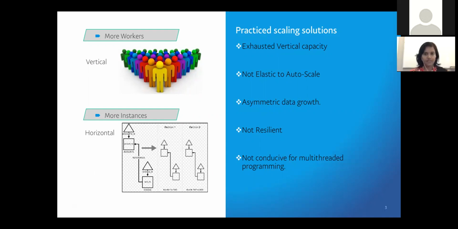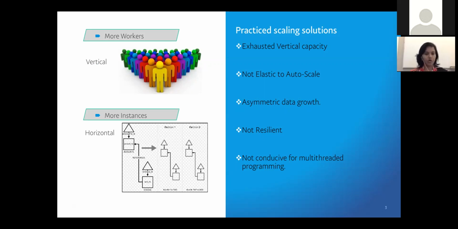And how can we scale a batch application, and what are the ways we have traditionally followed so far? Either we go for vertical scaling or horizontal scaling. What is meant by vertical scaling? It is increasing the number of workers, that is the processors, to do the work. But there is a limit to that, wherein even our DB capacity has to agree to the number of workers that would be processing in parallel, but you end up hitting the same DB, where we exhaust our vertical capacity. And there is a limit to how much hardware can be added, beyond which it can't be added.